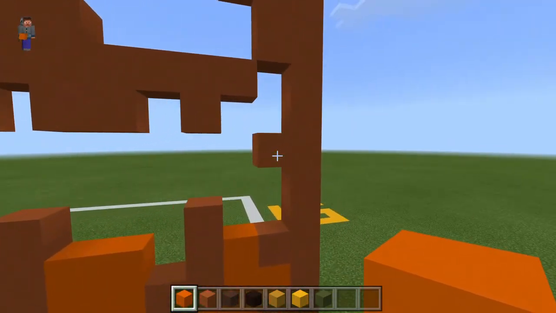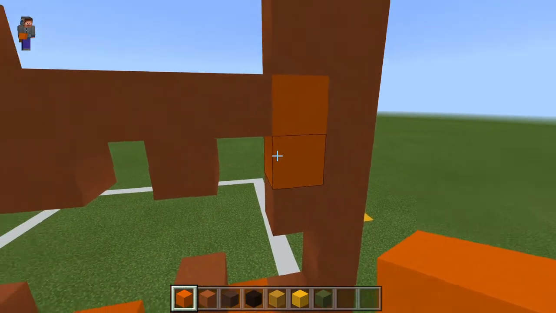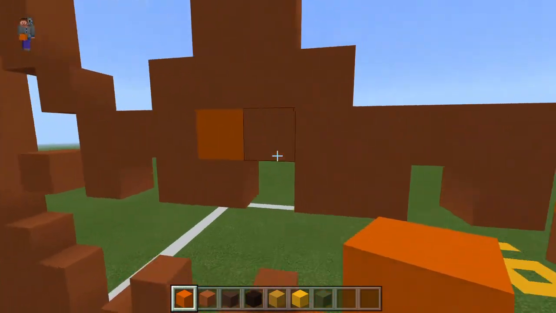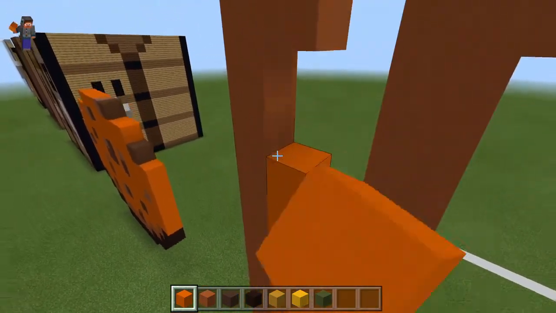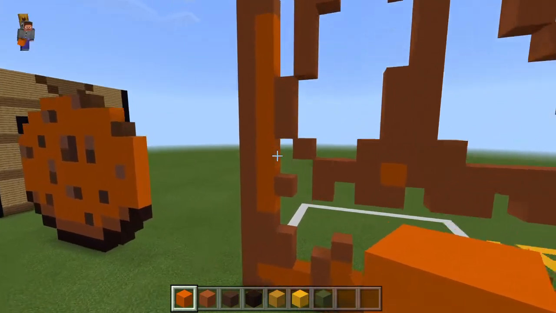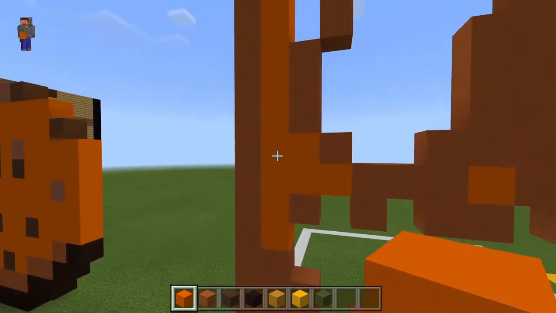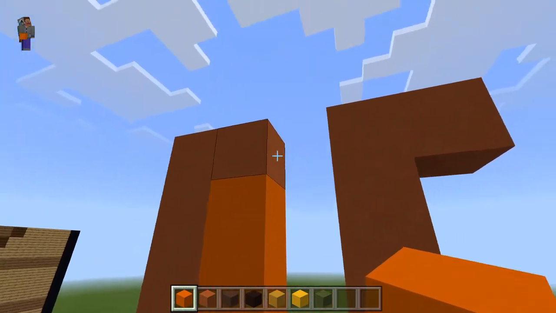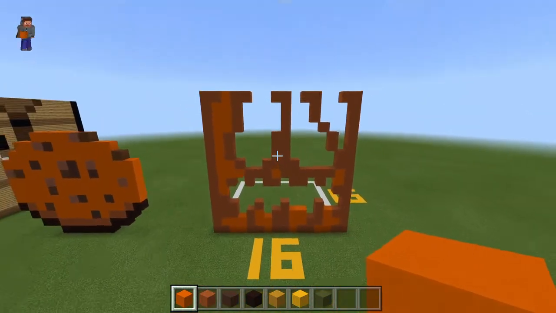Where you have this gap of 2 here, fill it in with orange concrete, and then this tiny little gap there, fill it in with orange concrete. Up this entire side here, you can fill that in with orange concrete like that, and then where this L shape is, you can fill that in as well, and in this area up here, fill it in too, like that. So you have this shape at the moment.